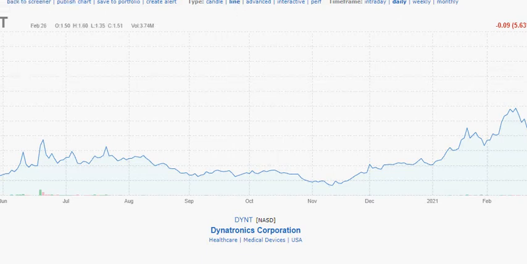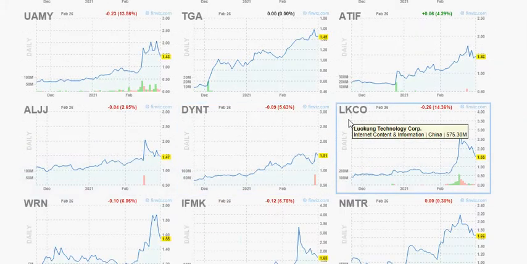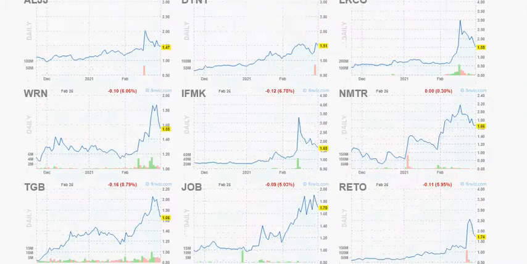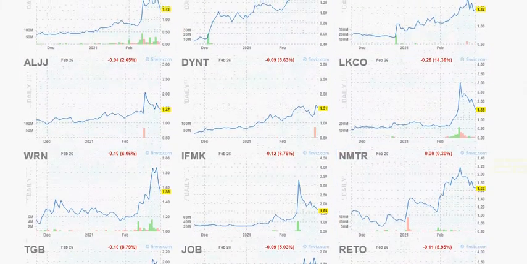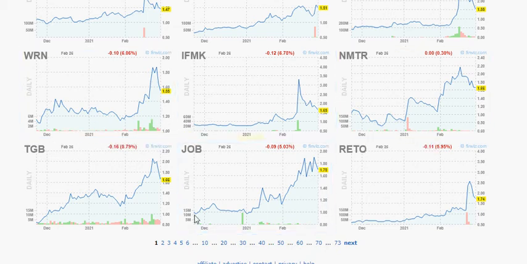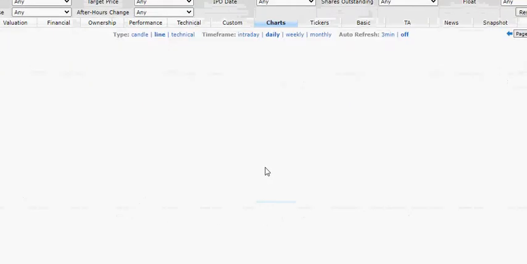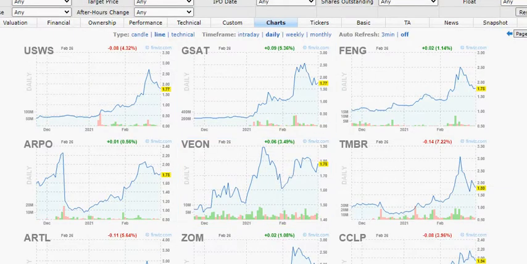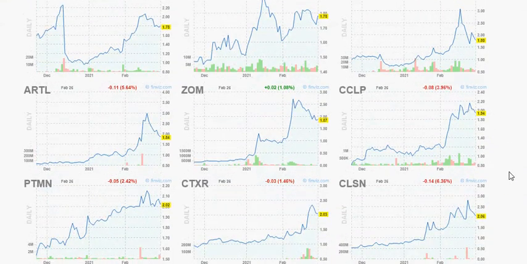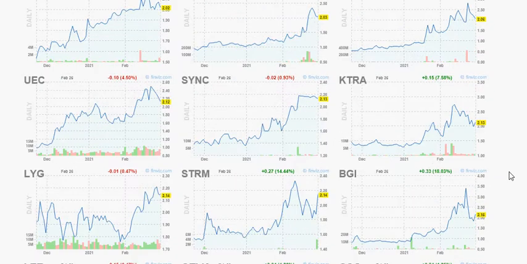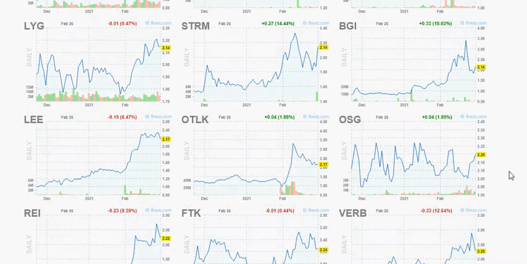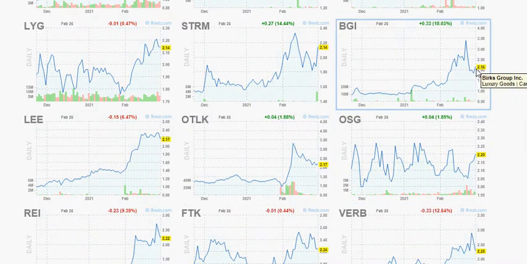So let's go back and have a look at another chart. Yeah, that's the one. It's so easy to spot these once you realise what you're looking for, the line chart. Sorry, my mouse is playing up today. Don't know whether I've got some software interfering with it. But next page. And what have we got? Oops, that's just an alert going off on ETH, Ethereum. That's broken out of a high there, so that looks all right.